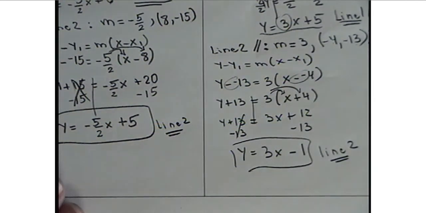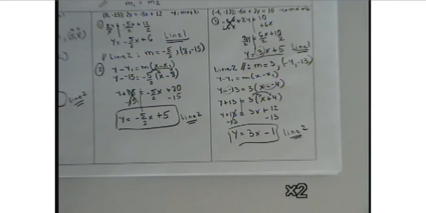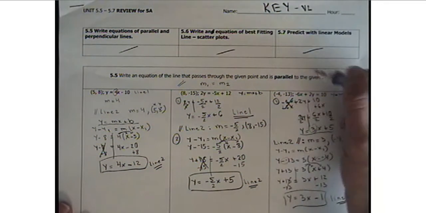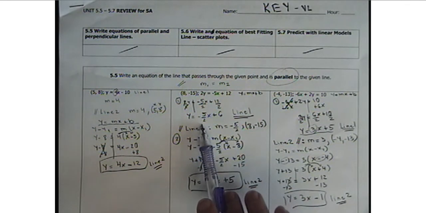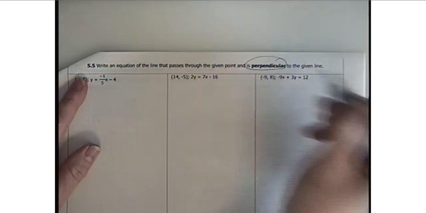With that, we just finished the first part of the first learning target. So we solved all those 3 problems for the parallel line. We found the equation of the first line. If it's given for us, that's fine. If it's not given, then we solve it. And then by using the information from the first line's equation, we can solve for the equation of the second parallel line. Alright, next we're going to do the same learning target, but this time with the perpendicular line.